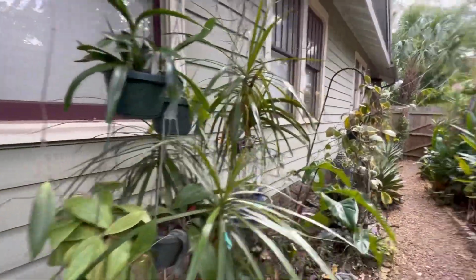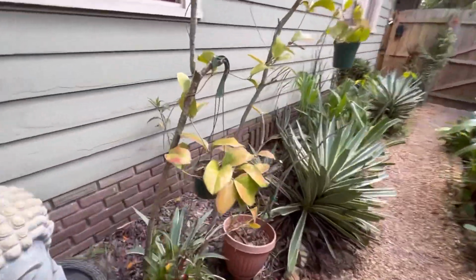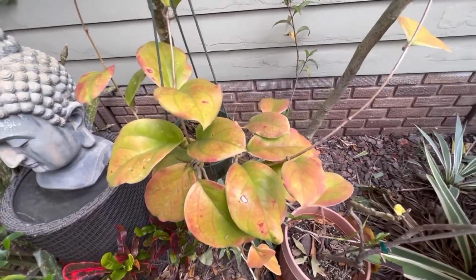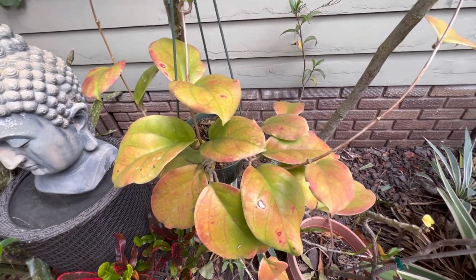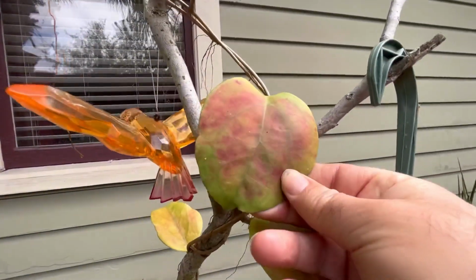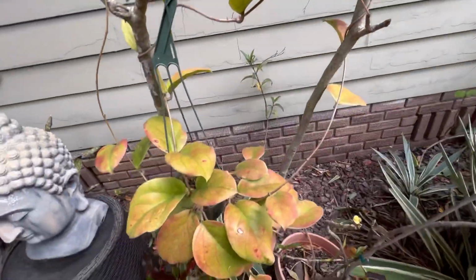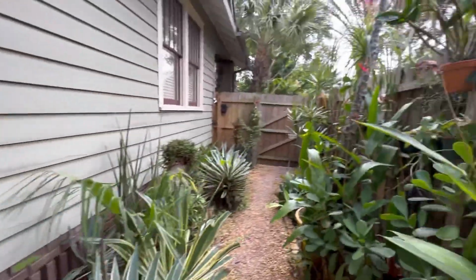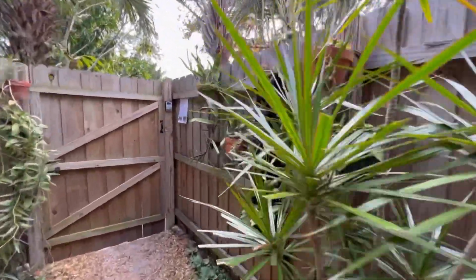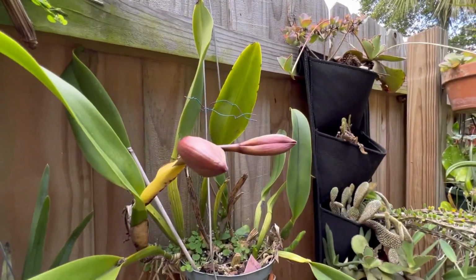And let's see down here, let's look at the 1015 that gets the 4 or 5 hours of sun. And now with these cold days, it's really going to get red. As you can see, it has a nice case of sun stress. And I think I have an orchid down here that's close to opening up. Not quite. Next Sunday should be open.